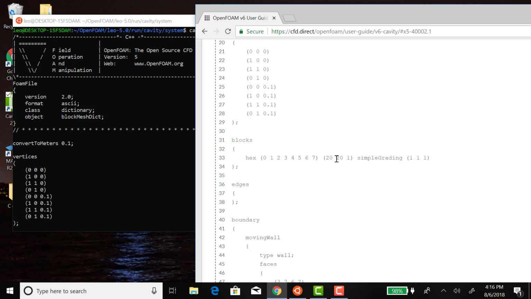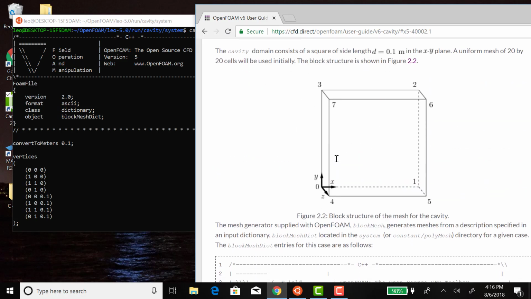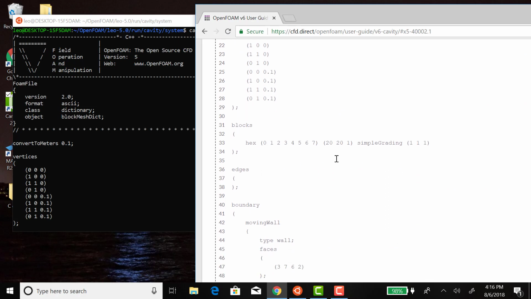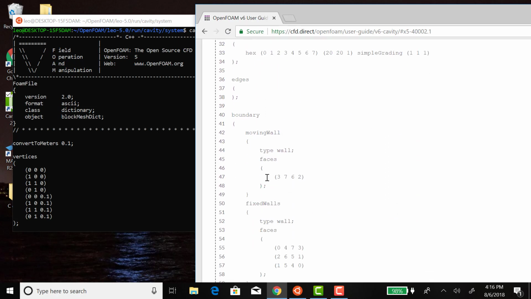So there's one block, and the block is the fluid inside that cube, right? And then there are no edges, so then the boundaries. So if we look at the faces, there's one moving wall, and the face of that wall is 3762.